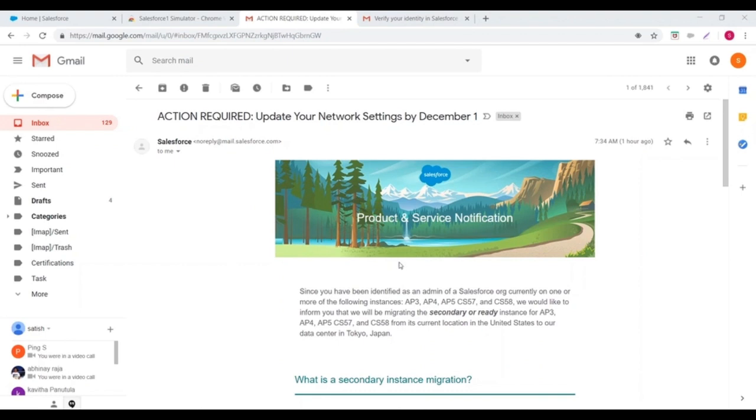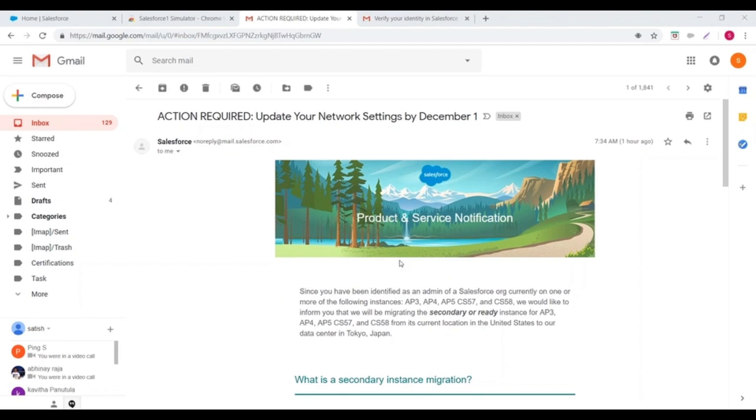Is there any limitation on how much total space is allocated for documents, or can I upload as many as I want? A single document size should be 5 MB. Yes, that is true, but is there a limit on the total storage? It depends upon the licenses. You'll get the space based on the number of licenses you have taken. Initially they give some free space. If you still want extra space, you can purchase it. It's not an issue.